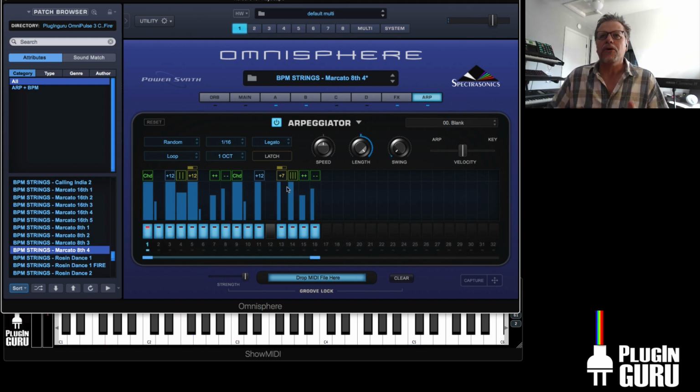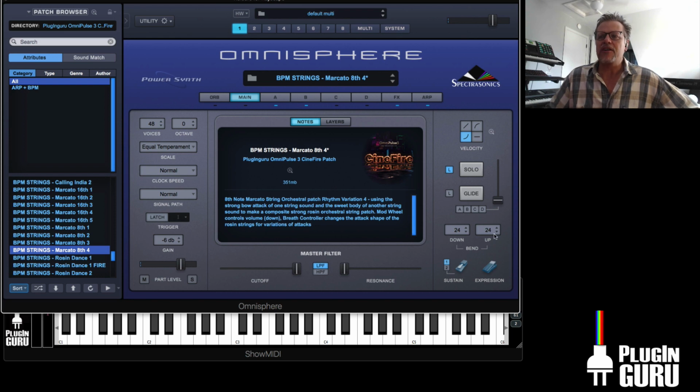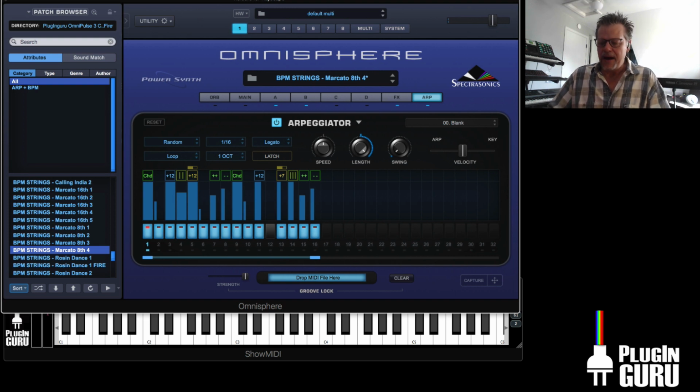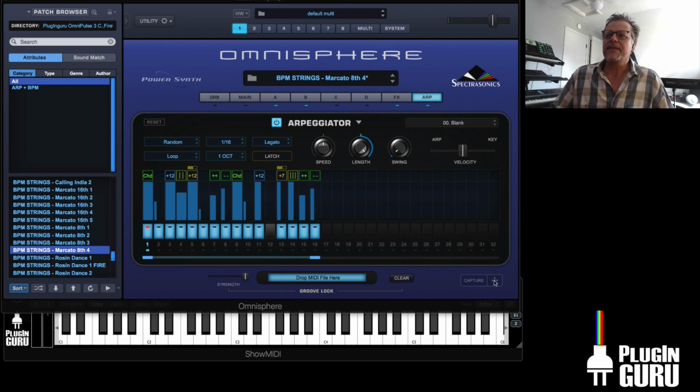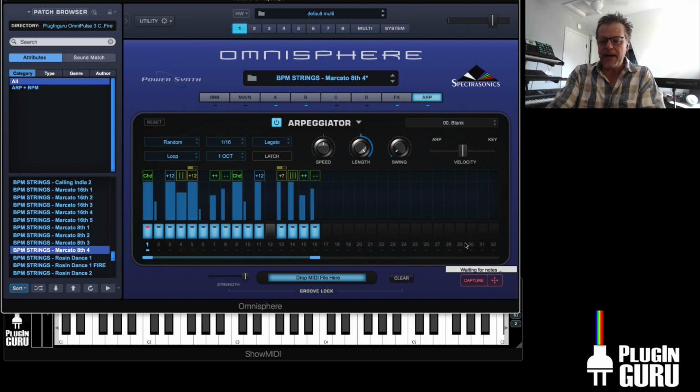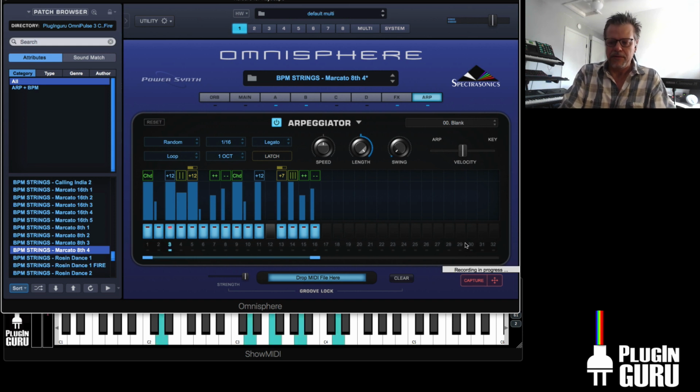Now, one thing that's cool is all these things that you're doing to the arpeggiator, even this pitch stuff. As soon as you start using the pitch stuff, I don't know if you know this, but the pitch bend range automatically gets bumped to 24 semitones. What's really interesting is that I can now take this and drag this. If I capture, let's say 2 measures, it's in the key of A minor, or a D minor. It's captured that.